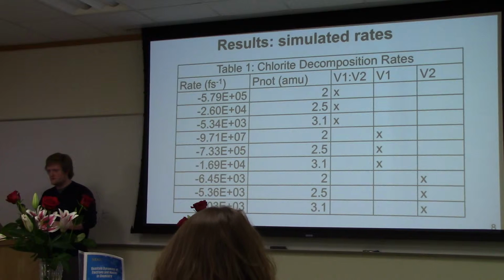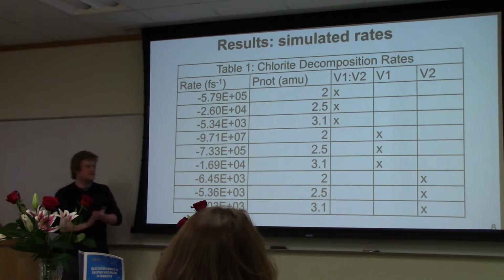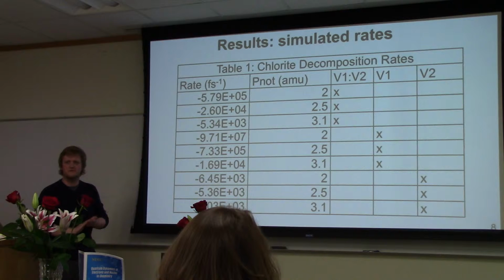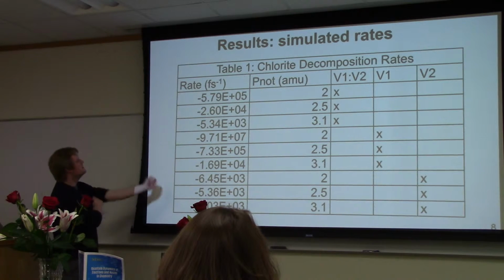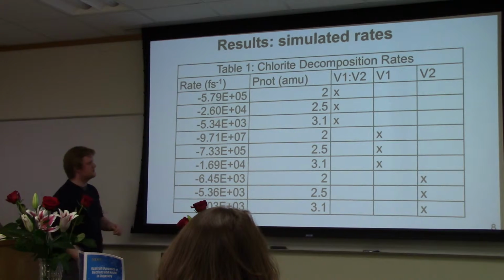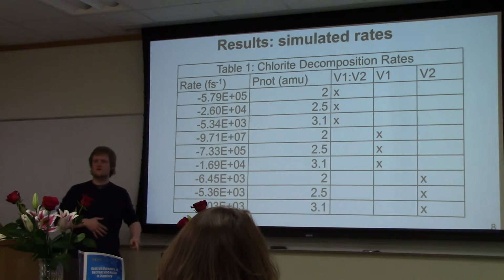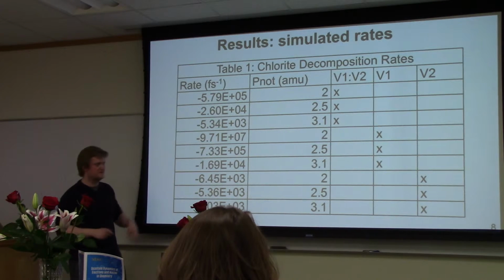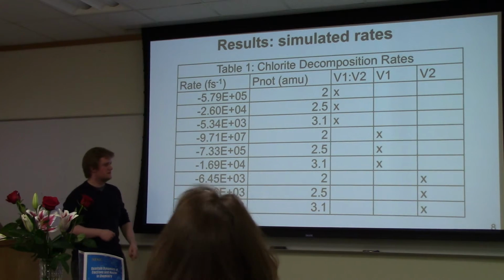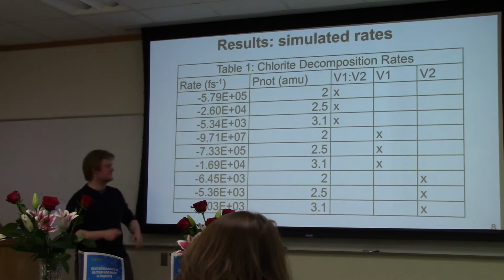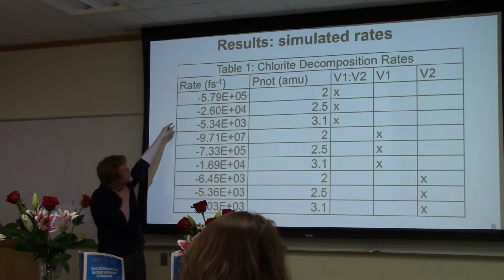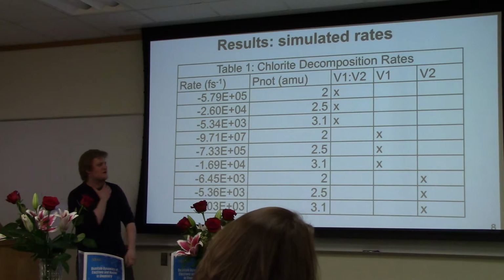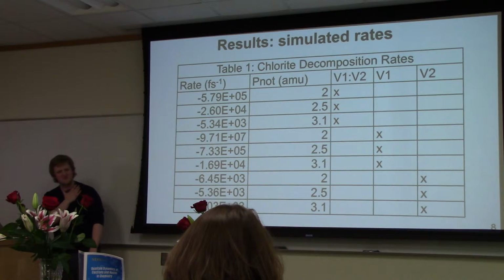Okay, so what happens when I run this program? Interesting things that are maybe not relevant, but interesting nonetheless. What I've effectively done, if you recall, is that my wave packet was dependent on momentum, and so was my Hamiltonian. Well, I'm getting negative rates. That would be okay if I could rationalize that negative rates mean disappearance of substrate. But if you look at what's happening when I increase momentum, and effectively increase my kinetic energy, my rates are going down. So it's a little backwards, and I think that has something to do with how I'm determining my rates.